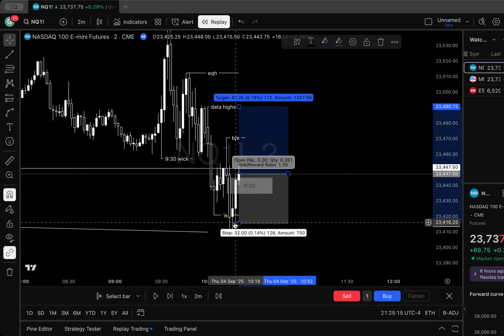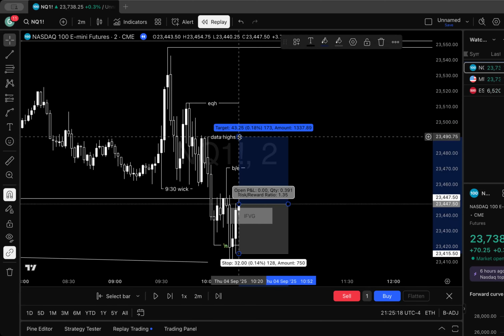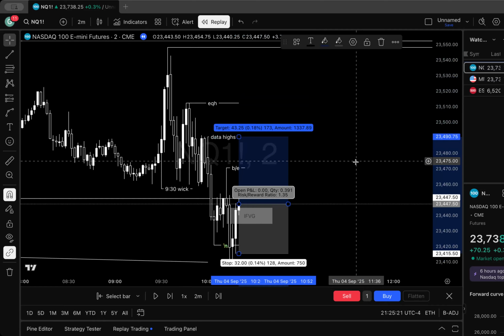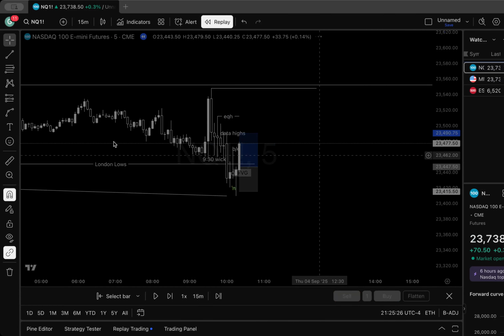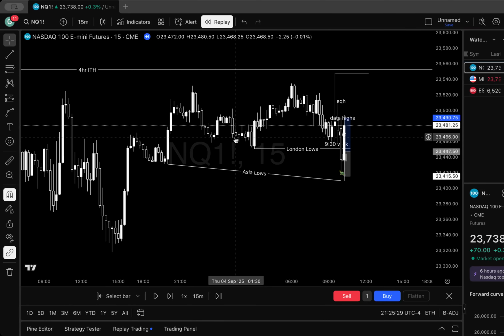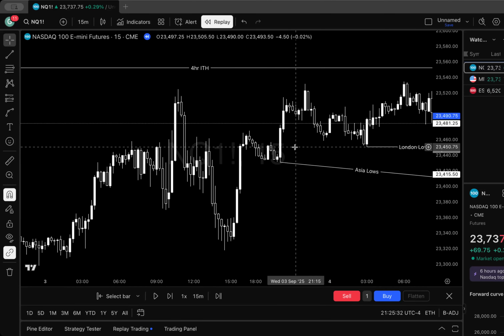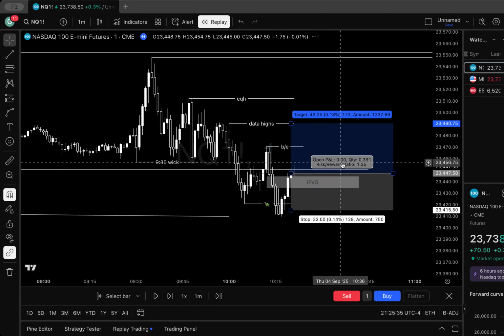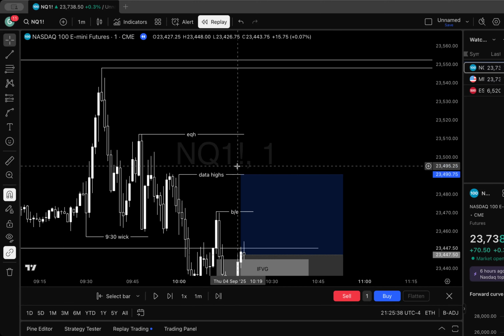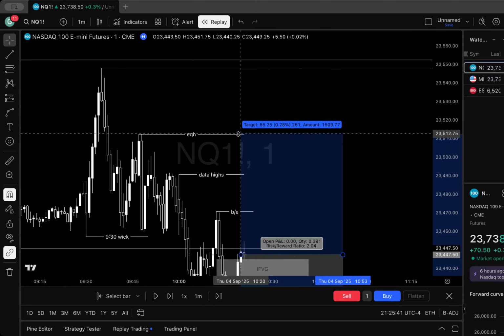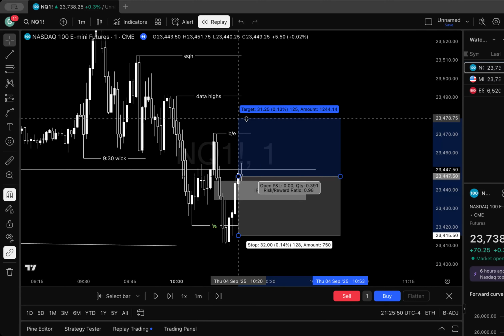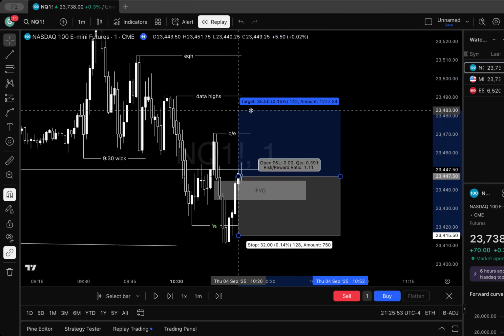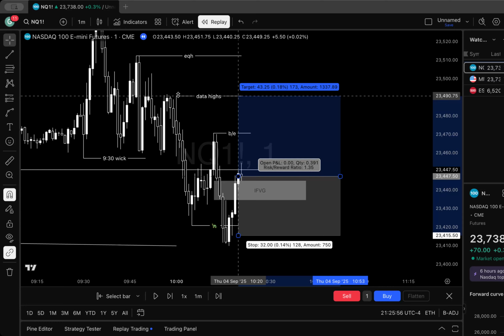So stop loss was at this low right here, and we did run for all of this. I did just TP at data highs just because I felt this price action wasn't the best, because if we look at where Asia lows and London are trading, we're just kind of in this range. So I was honestly okay with TPing at around a 1-to-1. Definitely could have held the runner, but I just wanted to have my profits for the day and call it. Usually I like to TP around a 1-to-1 or 1-to-2, because that's how I maintain such a high win rate with my strategy.